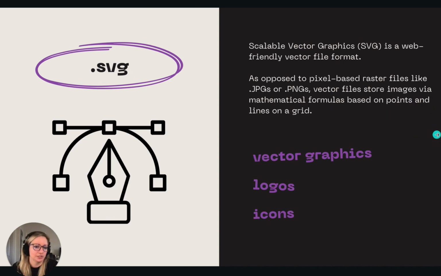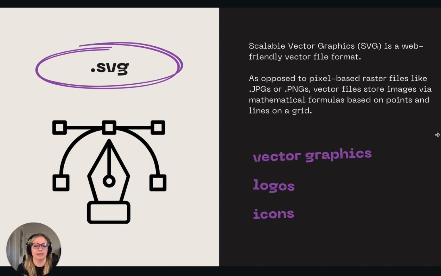The only exception to not using WebP, in my opinion, is an SVG file. So if you're not familiar with what a vector graphic is, there's a little explanation here, which is it's an image that is created based on a mathematical formula and points instead of just a traditional flattened image, if that makes sense. So a vector file is pretty much the best, crispiest, nicest type of file that you can get.